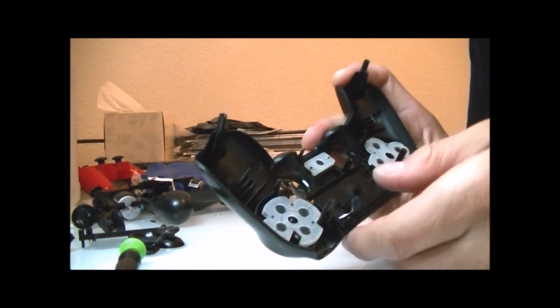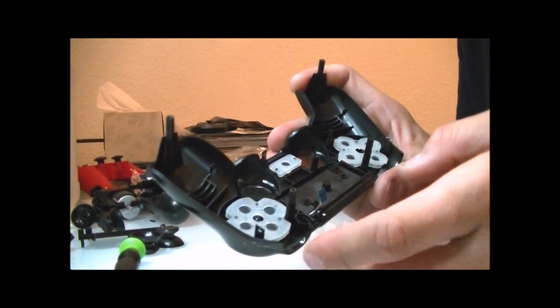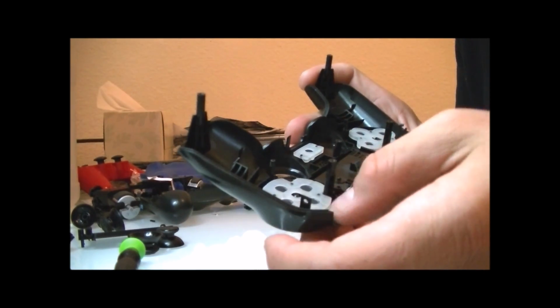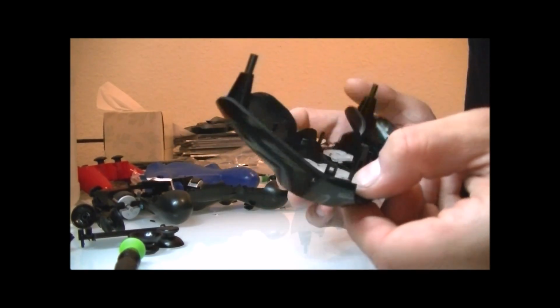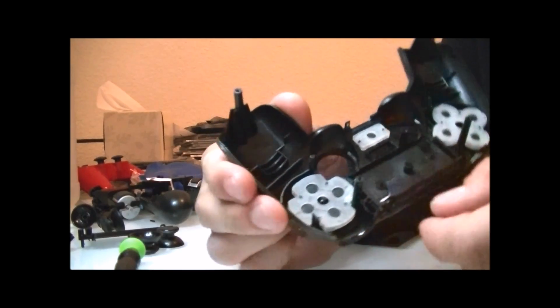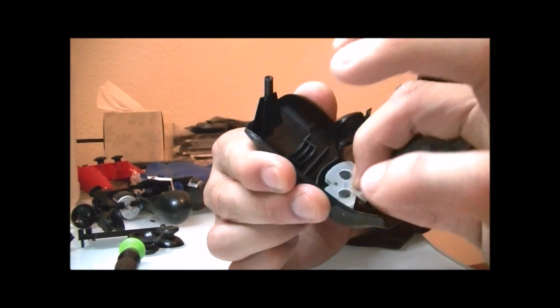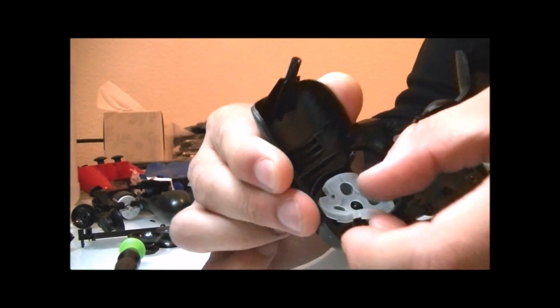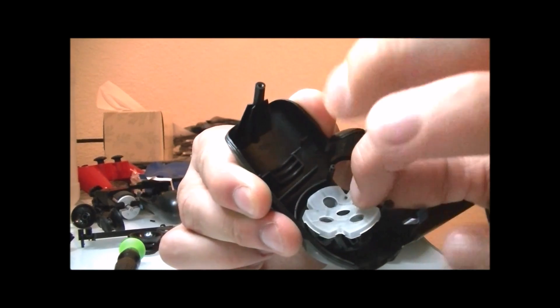Today, everybody, we're going to be working on cleaning out the D-pad on the Dualshock 4 controller for the PS4. Now, I've opened up the entire front side of the controller. You can find that in my other videos. Right now, what I'm going to do is peel back the membrane and then clean it off.